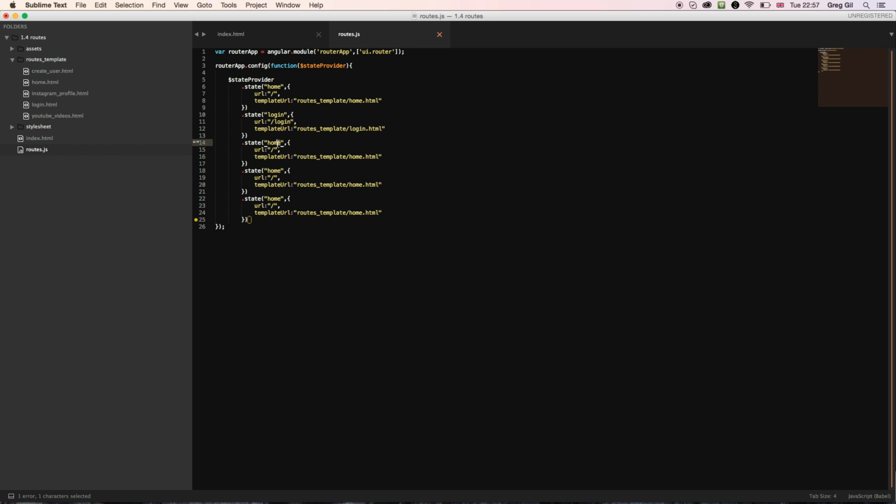Perfect. The next one is going to be for creating the users, so it's called create, and the template itself is called create users. So let me define one, and the URL I'm going to call also create.